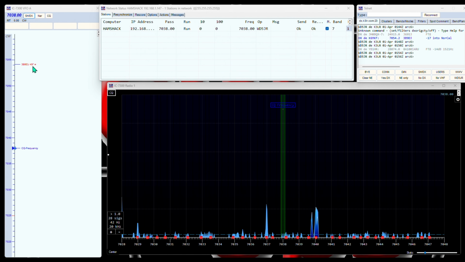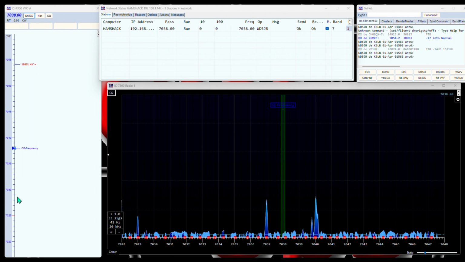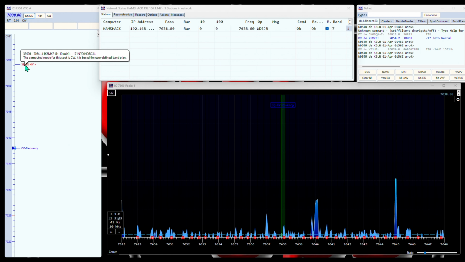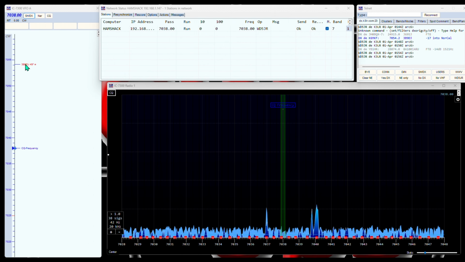Top right's our telnet window, another way to watch spotting and see where people are, and it'll even show our spots. Far left is the band map. We can click on call signs on here, and once again the contest starts, it'll show a lot more call signs, and we can see who's all working the contest, and we can click on this and it'll import the calls directly into our call field, and we can go from there.